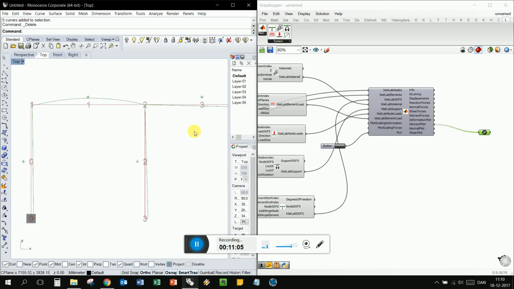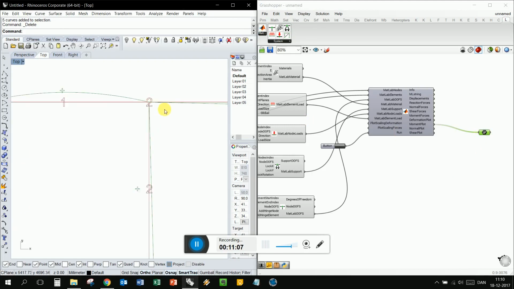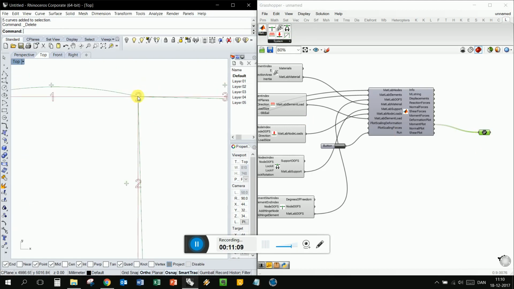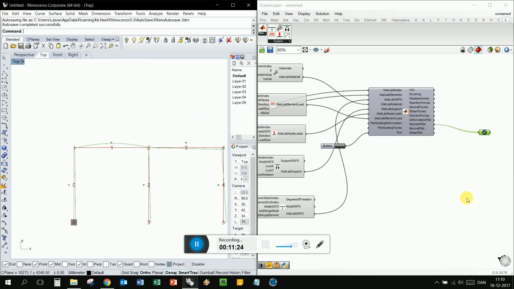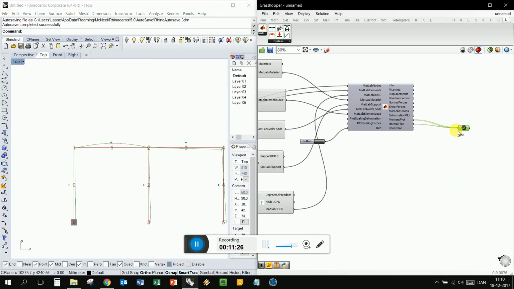Here we can see our moment plots, and as you can see, we have no moments in this point, which makes sense because we added a hinge, and we of course have a larger moment in this bar because that's the only one we put element load on. You can see our normal plots and our shear plots.